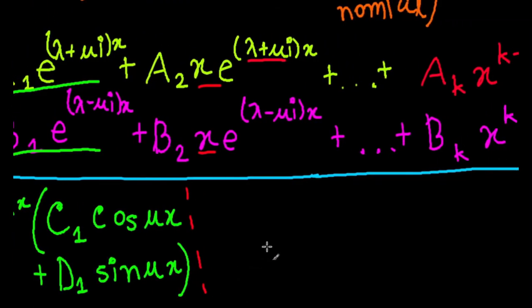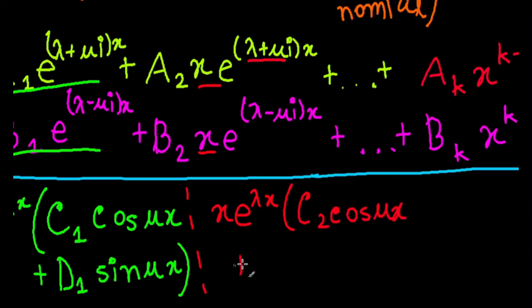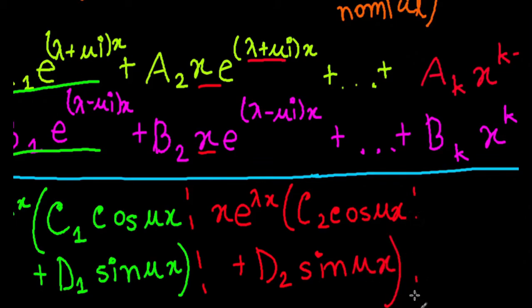Now for the next term, pretty much the same thing. The only thing is you can also factor out x with the e to the power lambda x. So now what you're going to have inside is again some constant, c sub 2, times cosine, and then your sine term, some constant d sub 2 multiplied by sine of mu x. Now this is going to continue. I'll also draw a small partition here. But anyways, all of them are added. I definitely want to emphasize the fact that all of them are added.